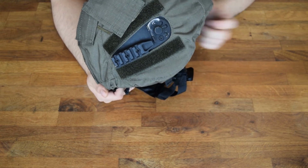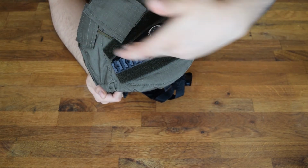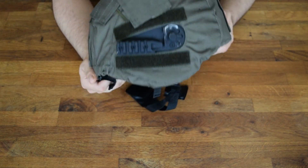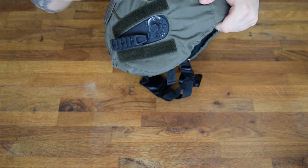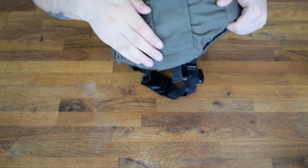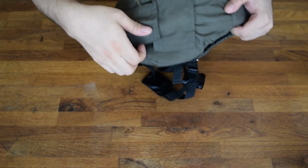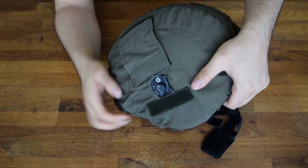Of course, it's not going to work that well if you have the visor on, so I would probably just use this when you're not using the visor. Also about the helmet cover is that it has Velcro, so if you want, you could cover this up here. Pretty smart. And you can do the same thing here.